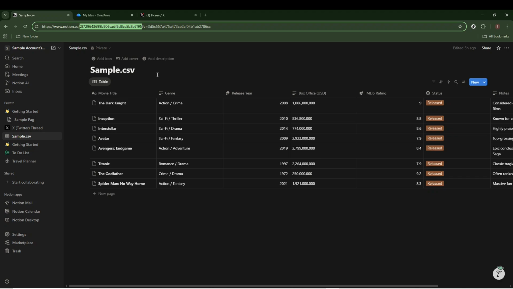You can paste this ID wherever it is needed, such as in an automation tool, an integration setup, or your own notes for later use. As a quick reminder, if you are ever unsure, remember that the database ID starts after the last slash and stops before the question mark. Do not include anything after the question mark, and that is all there is to it. Once you know where to look, finding your Notion database ID becomes fast and easy.